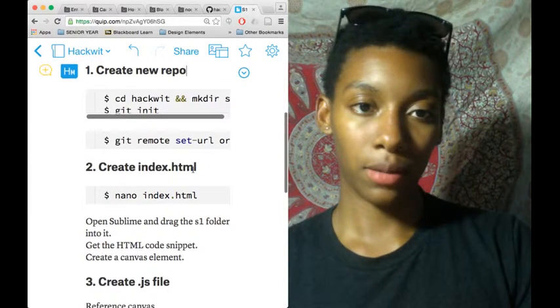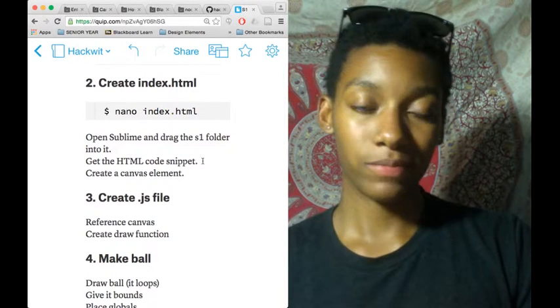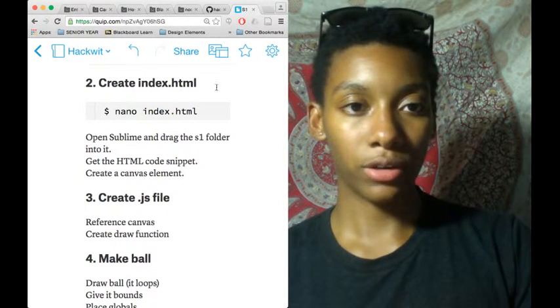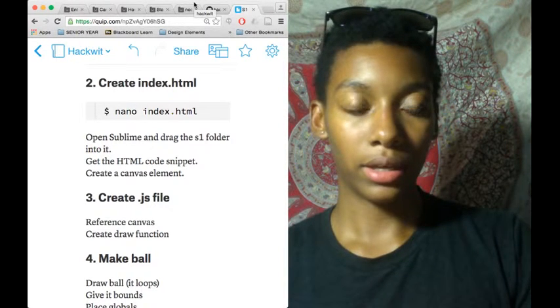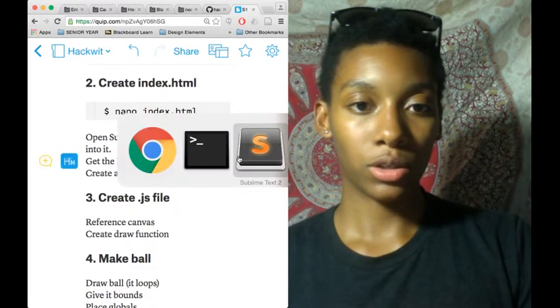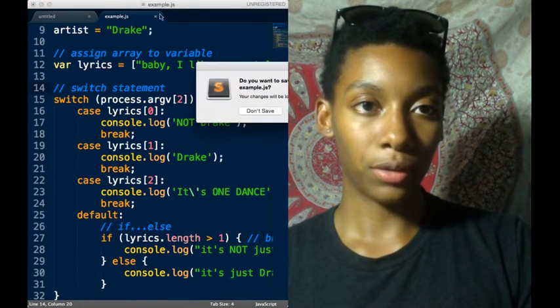Not going to set up the remote right now, but that's okay, because I don't really need it. The first thing I'm going to do is start creating the index for our game. So let's go into Sublime. I'm going to get rid of this for now.